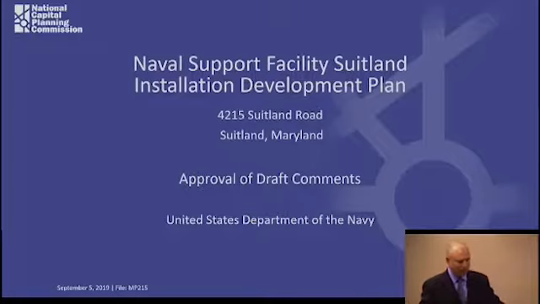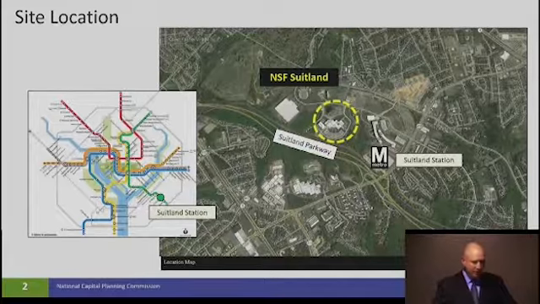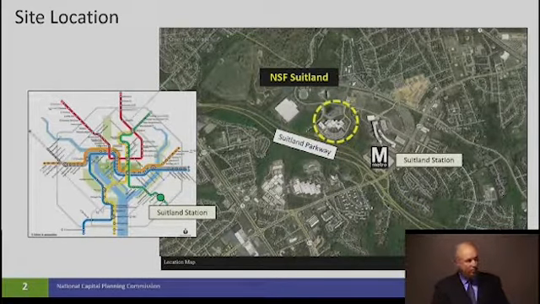Good afternoon again. The United States Department of the Navy has submitted a 20-year draft installation development plan for its Naval Support Facility Suitland installation in Prince George's County, Maryland. NSF Suitland is situated approximately 5 miles to the southeast of the U.S. Capitol building along the historic Suitland Parkway and Metro Rail's Green Line, adjacent to the Suitland Metro Station.